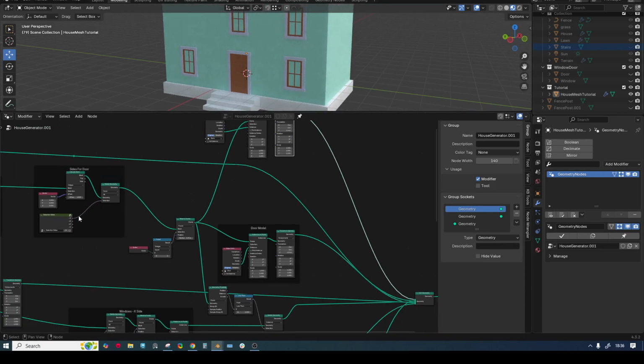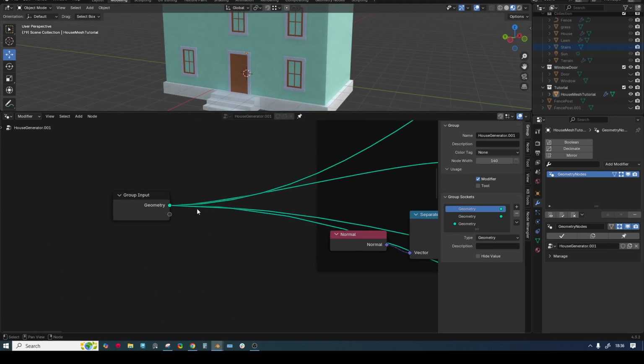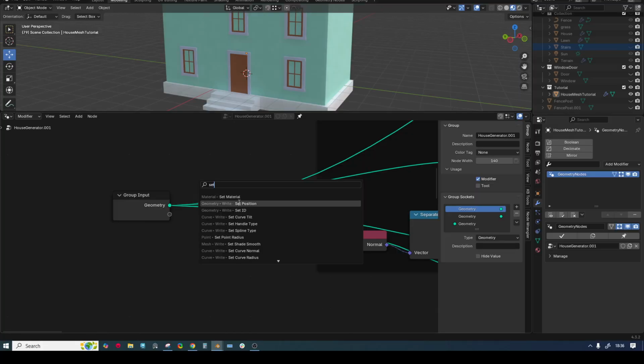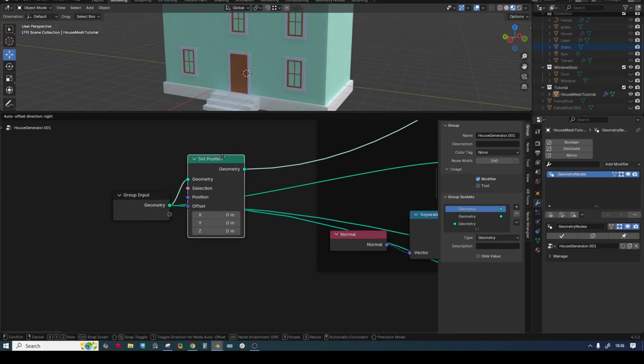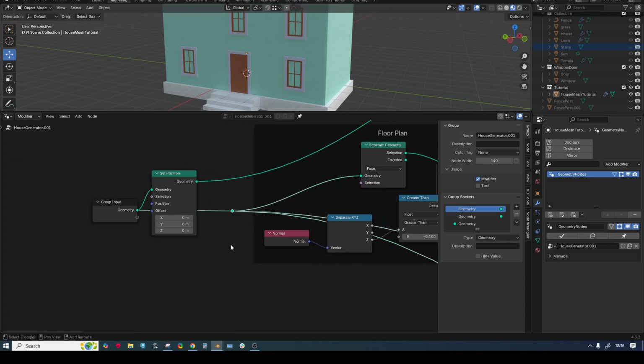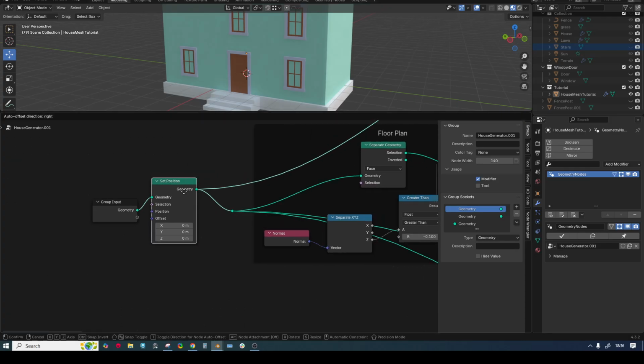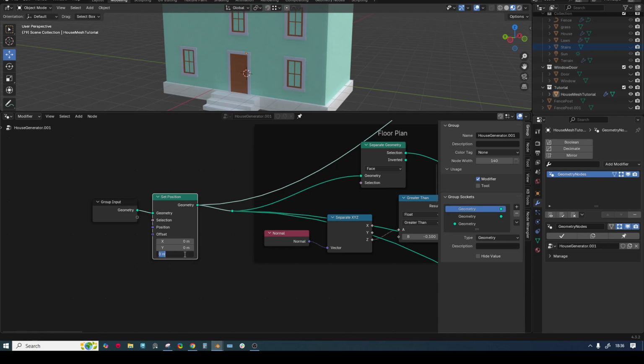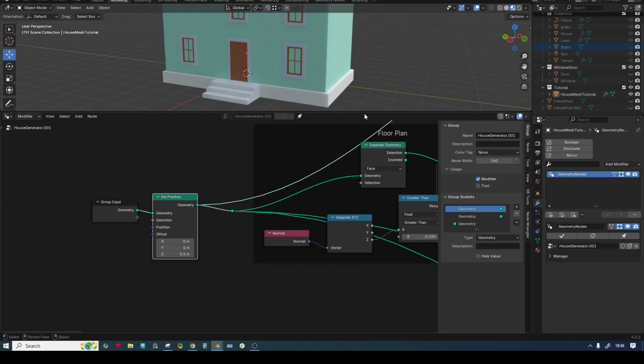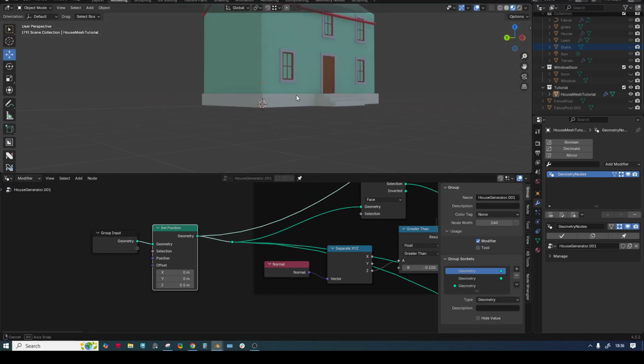Let's go a bit back here. I want to set a position node here, and I want to bring the whole house above the ground level, so a 0.5.